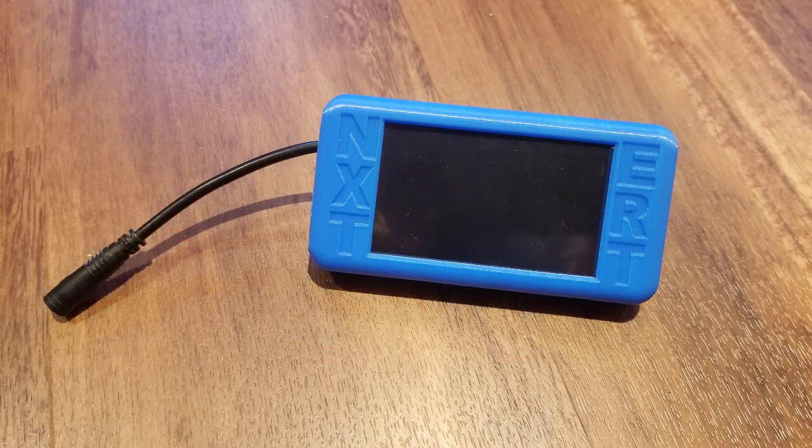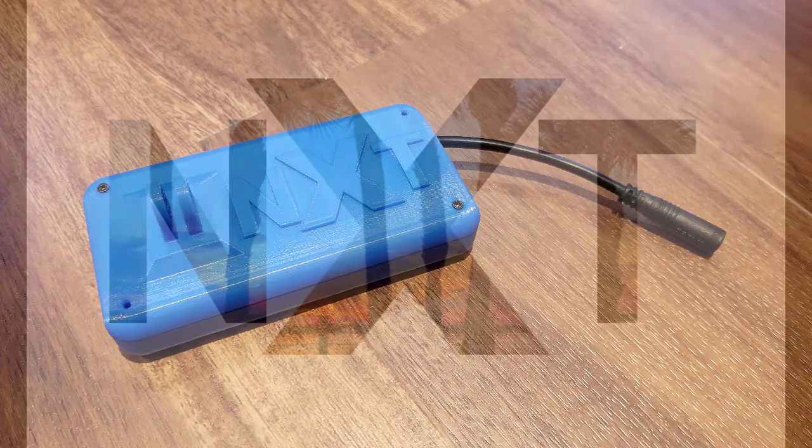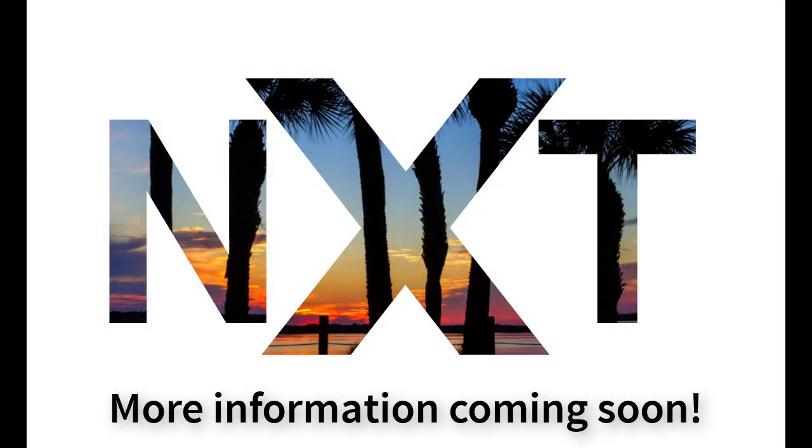It feels like I've not got very far with either the CYC build or the lights, but I do have a decent excuse, which is that I've been doing quite a bit of work on the NXT for BBS HD. I can't go into too much detail other than to say it's looking like being another big performance upgrade for the Bafang and BAC800 combination, and will give riders much greater ability to customise their ride to how they want it. As soon as I get the green light, I'll bring you more details. Cheers.